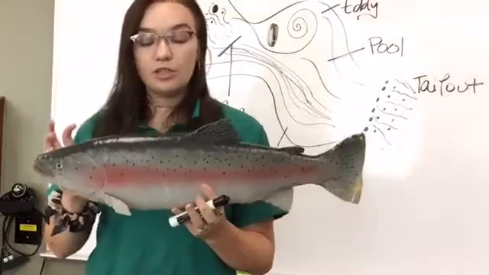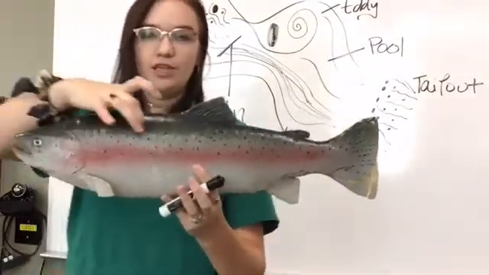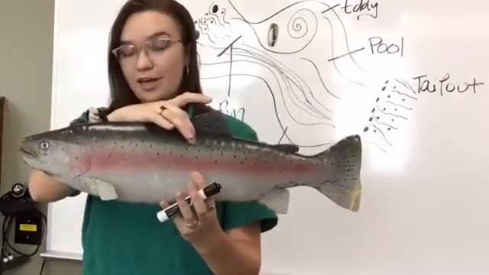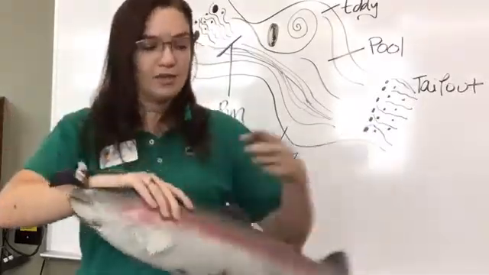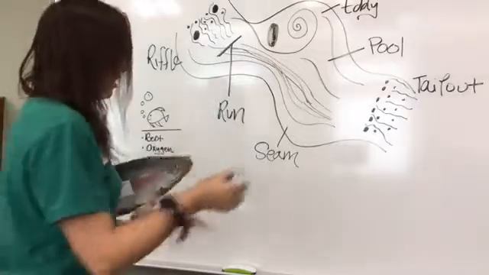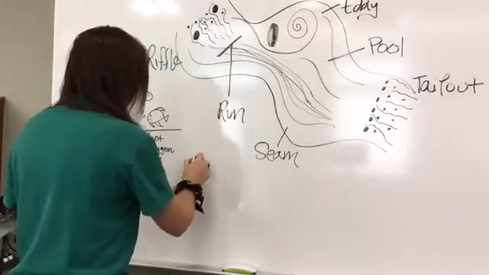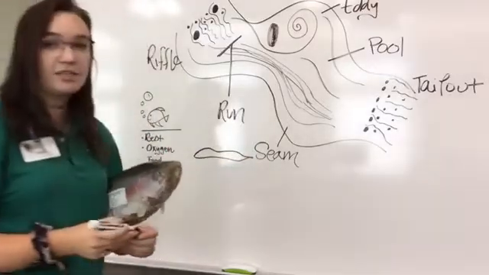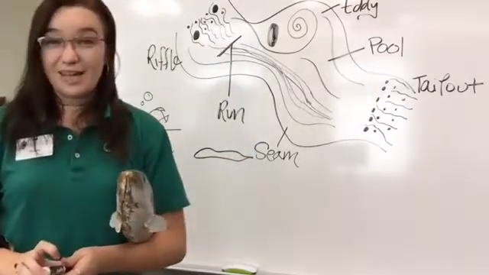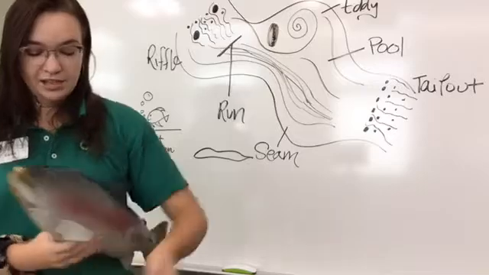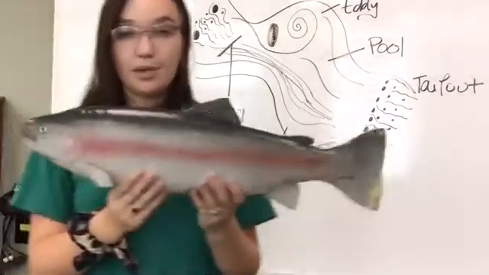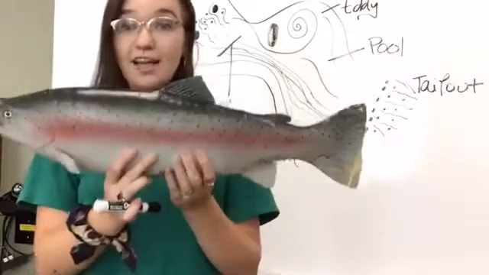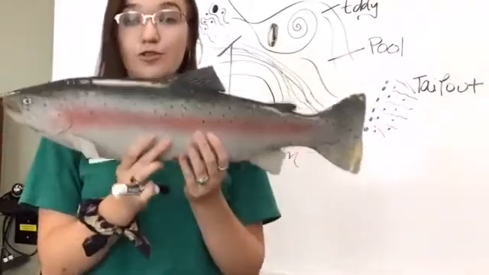And the way that they're able to do this is kind of in the top of the fish, right here, structurally. There is what we call a fish bladder or a swim bladder. And kind of what that looks like structurally, if you're gutting a fish ever, is it kind of looks like this. Honestly, kind of looks like that. And it's white. It's very, very white. And so what that is it's actually a chamber in the top of the fish that's just full of gases. And these fish really rely on that to float.